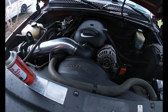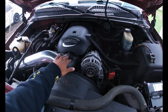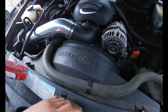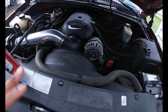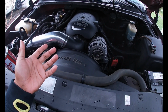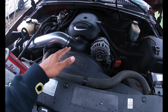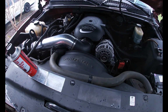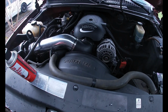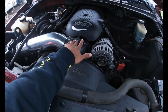So what I'm gonna do is take this air intake off, the pipe and all that, and take off this throttle body, and I'm gonna try to clean the sensors up and see if it's gummed up in there and see if that helps. I guess what the computer is doing is compensating for something going on in there, because it's initially idling low and then the computer is bumping it up. He says the numbers it's reading in the computer are crazy high, and he doesn't know why it's bumping it up like that. So his initial thought is that something's going on in here.